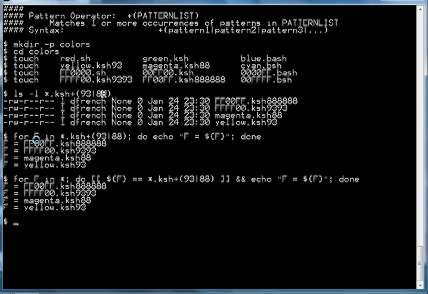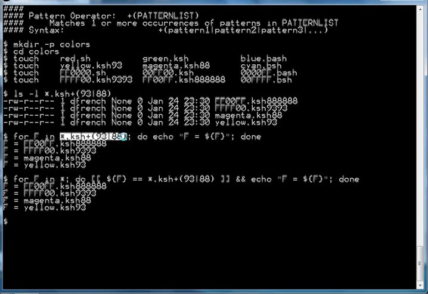So now let's use that same pattern again with a for loop. It's going to gather up the list of files in the current directory that match that pattern, and assign each file name to the f shell variable. And so it's going to work in exactly the same way as the ls command. It's just gathering up a list of files that match that pattern.